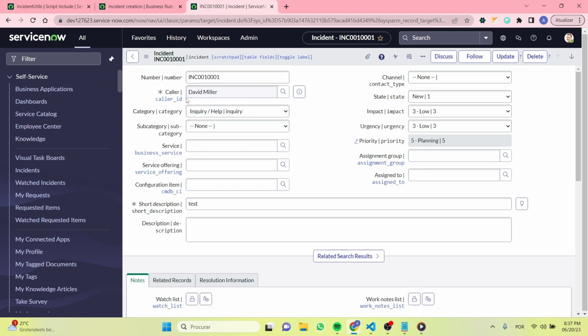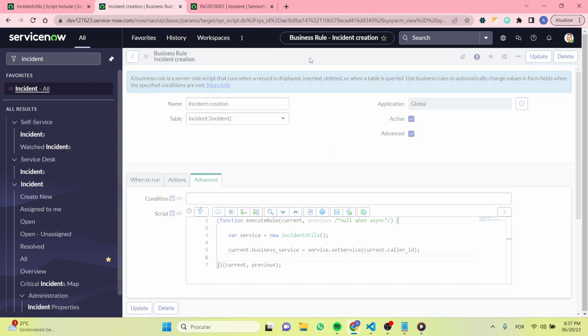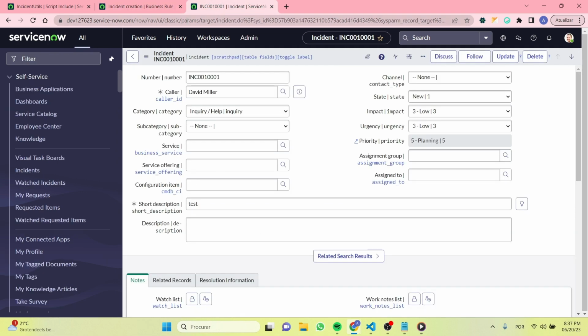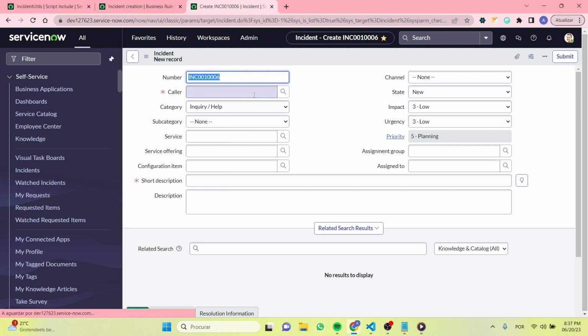Let's see what I forgot. Ah, okay. The name of the color field is not only color, it's color underscore ag. So let's fix it. Now it should work. Let's come back to the incident table, create a new one.